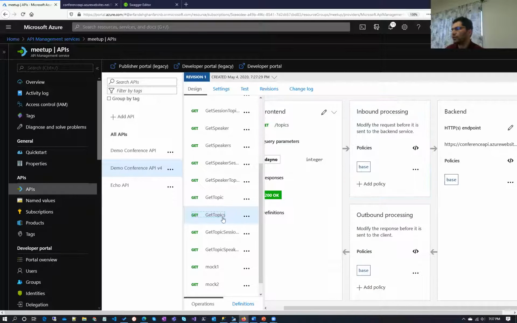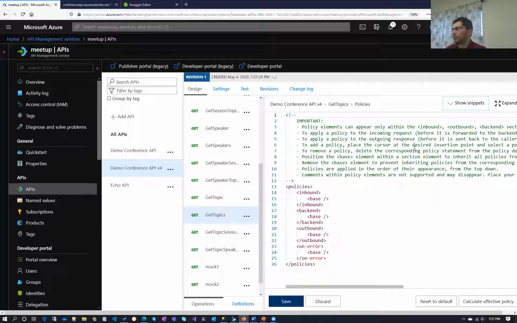As you can see, on each API that you call, there are three different sections: inbound processing, backend, and outbound processing. These are the places where you can change your API, change your policies. When you click on that, you can see the code. This is the same XML code that we saw.